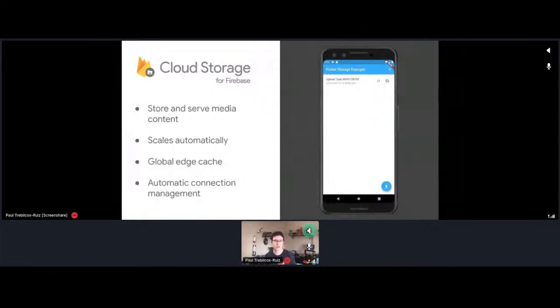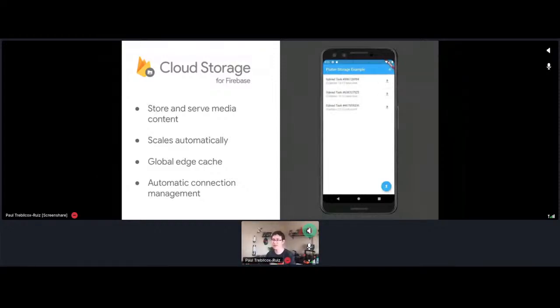Once the user's content is uploaded, it can be shared with other users of your app using the same exact SDK. And since you're likely going to run into situations where only certain users should be able to see or upload specific content, you can use Firebase's security rule system along with Firebase Authentication to restrict content according to your app's requirements.